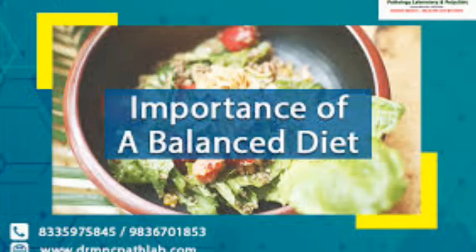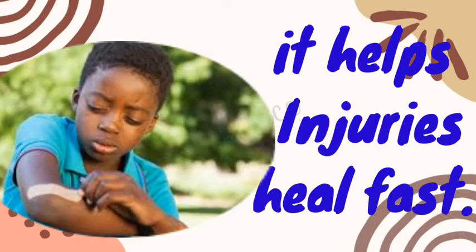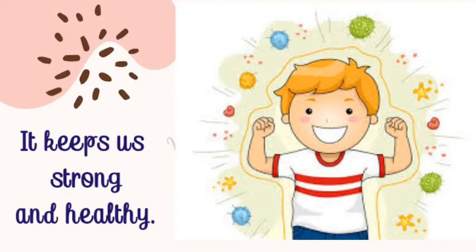Okay, let's look at importance of a balanced diet. Why do we say balanced diet is very important? The first one here says it helps us grow well. When you eat balanced diet, you will grow well from being a baby to an adult. You won't easily fall sick. Another importance of balanced diet, it helps injuries heal fast. So when you get injured and you take balanced diet, within a matter of few days you are healed. So balanced diet makes our injury heal fast.